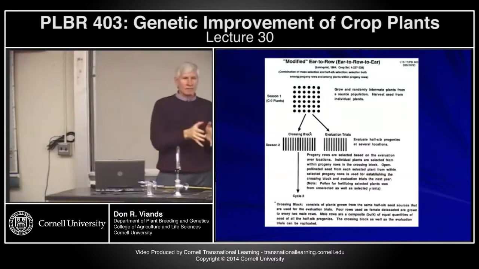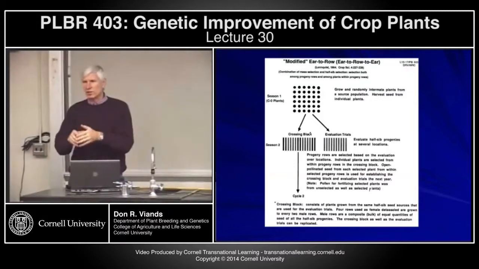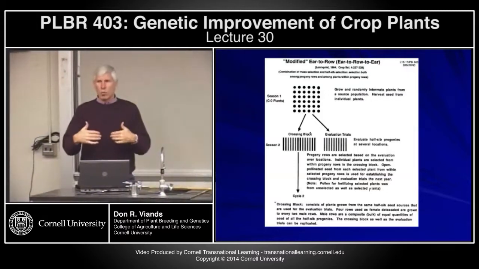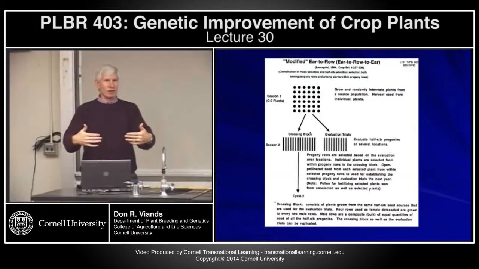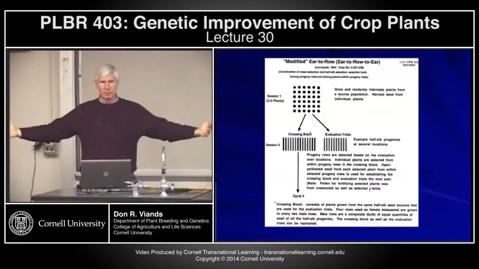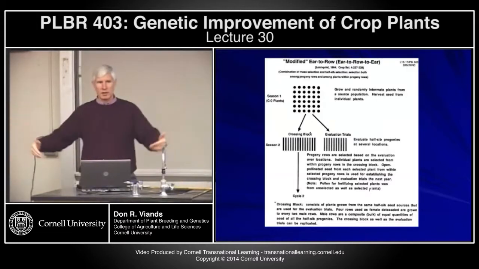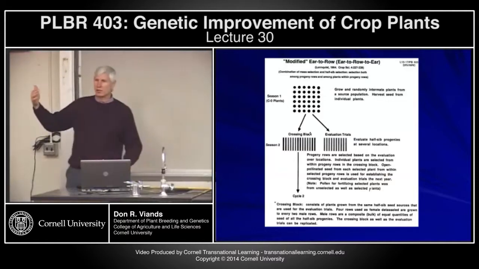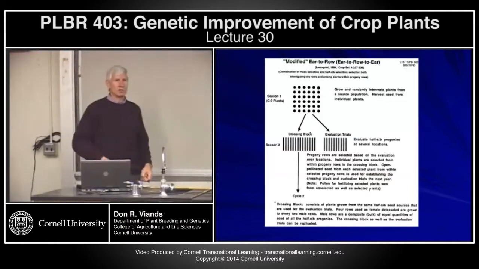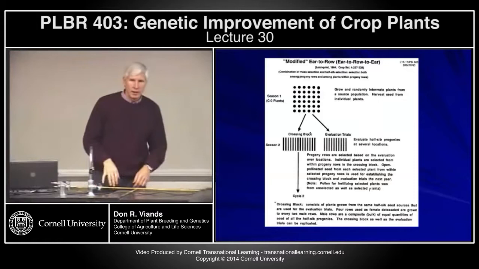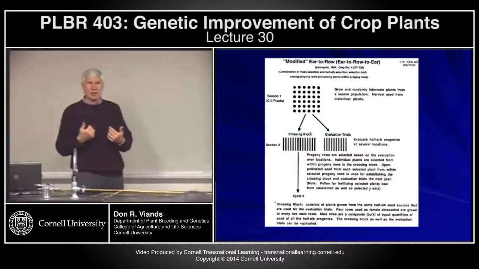Well, when you're doing half-sib selection, one disadvantage is that there's only theoretically 1/4 as much additive genetic variation among the half-sib progeny rows. The rest of it's within. So when you do half-sib family selection, you're only capitalizing on 1/4 of the additive genetic variation in a population. So that's a major disadvantage.